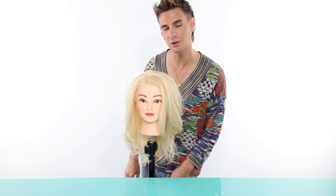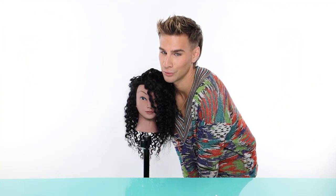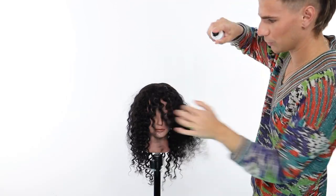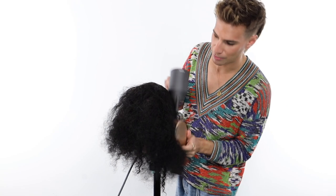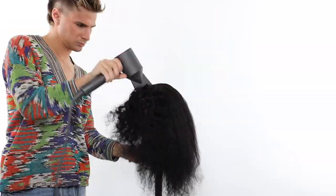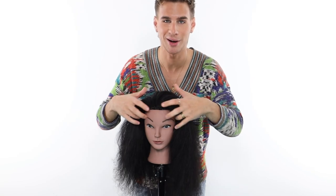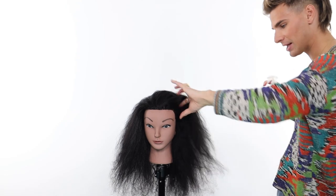Now that we've done the straight hair, I'm going to show you how to do it on curly hair — it's very similar with just one tiny extra step. We're going to dampen this with a little water to release the curls and add a little leave-in conditioner to make it easier to rake through. I'll take my brush and work it down the hair, blow drying behind it just to release some of the curl. We're blow drying forward so when pulled back she has great volume. Then we'll spray in some heat protectant.